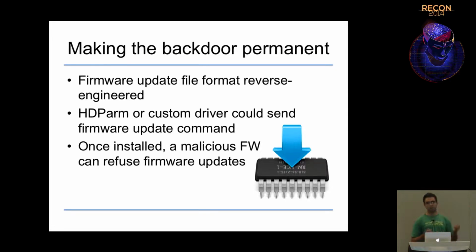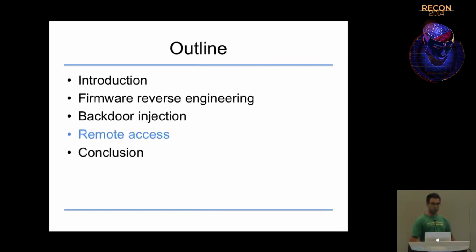Or it can even burn a fuse on the flash chip so that you cannot reprogram the flash chip anymore. So then you can make the backdoor really permanent on the drive. And the only solution to get rid of the backdoor drive is to more or less throw it away. So far, this was not too special. I just hacked the drive and I inserted the backdoor.